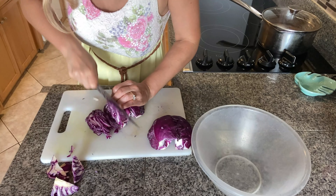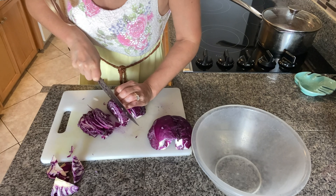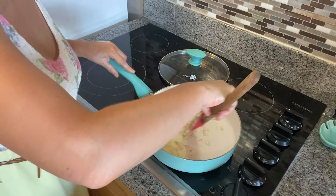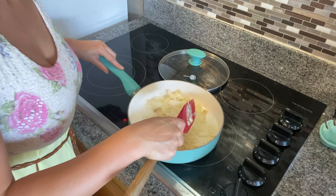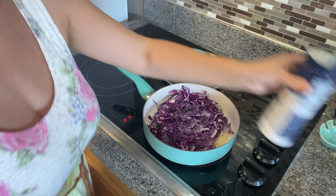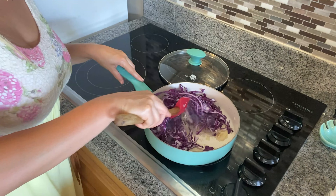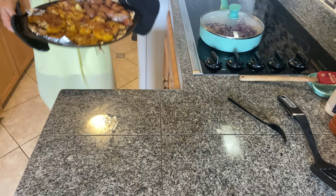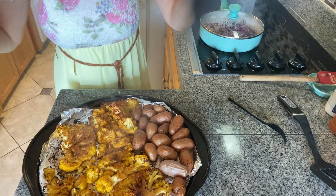This will take 10 to 15 minutes so we can use this time to chop the cabbage. I'm using half today and leaving half for salad — make sure to wash it well and cut off the hard ends. When the onions are nice and brown, add the chopped cabbage. Season with salt to help draw out the moisture, mix it well, cover with a lid, and let it cook for 20 minutes.